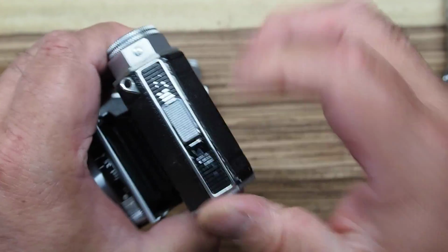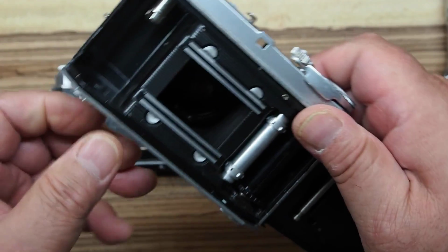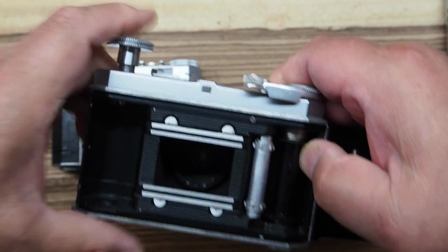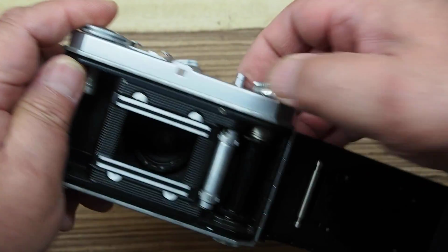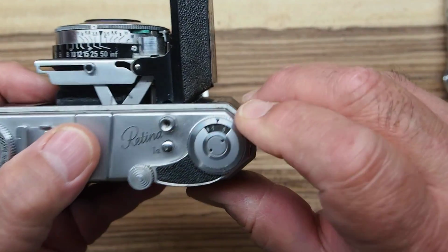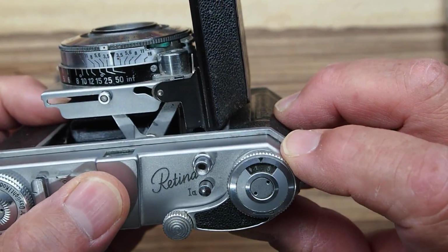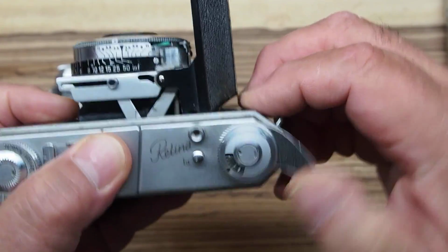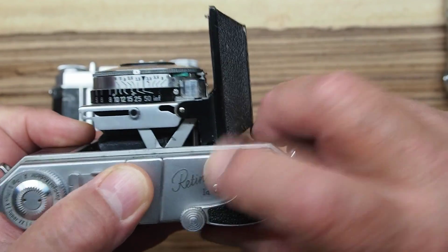These open with a little lever. You pull down here. The back opens. Very conventional in terms of the film. You push this up, you put your film in over here, bring it across, hook it to the spool, and then wind. Now, one of the things that's unique about these is they have a countdown counter. So this is at like frame 2 or 3 right now. So if I take a picture and wind, now it's on 1, take a picture, wind, take that last picture.